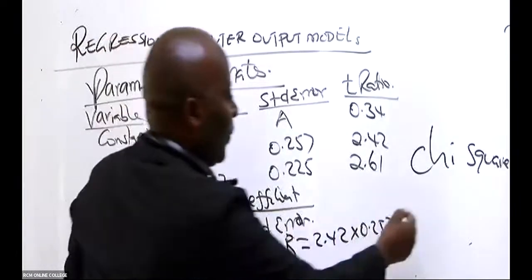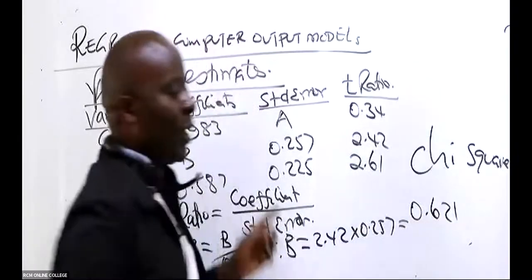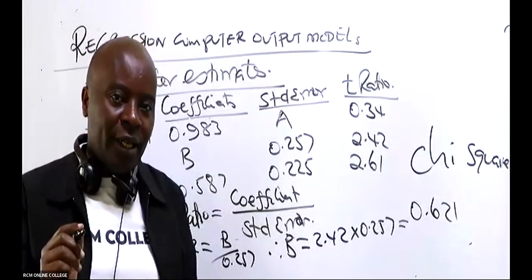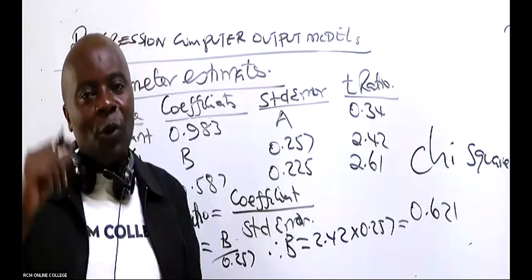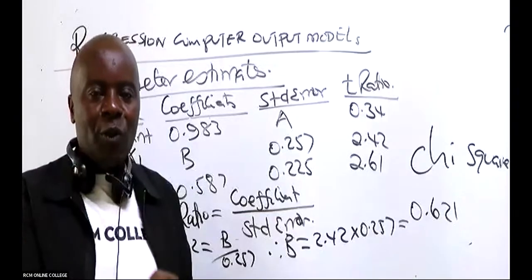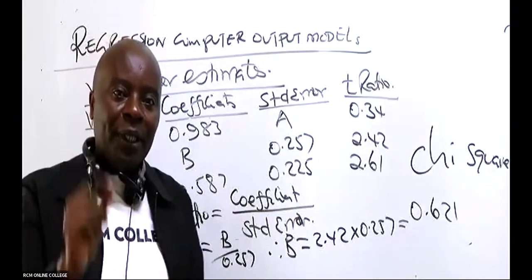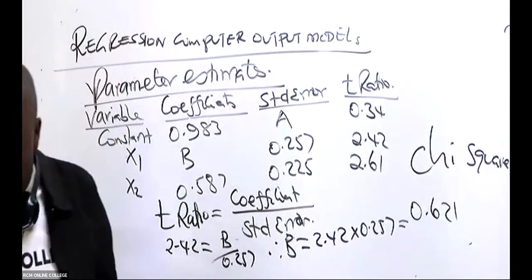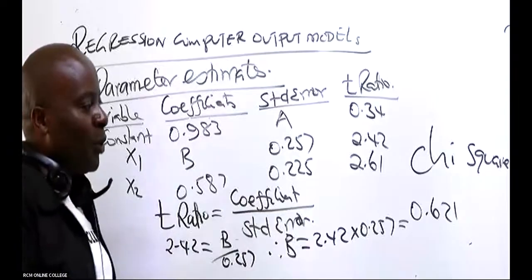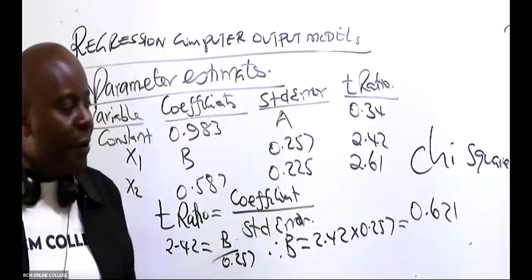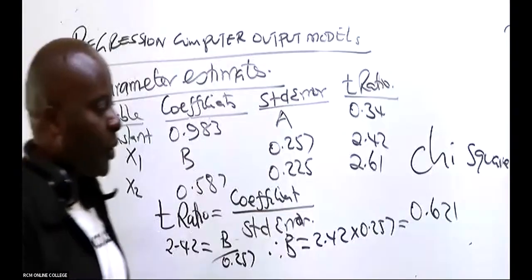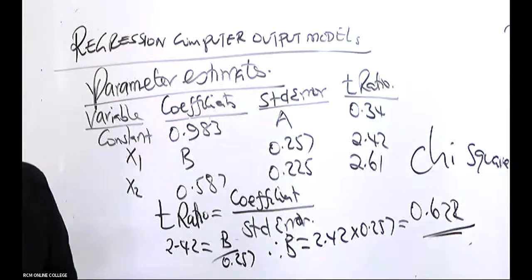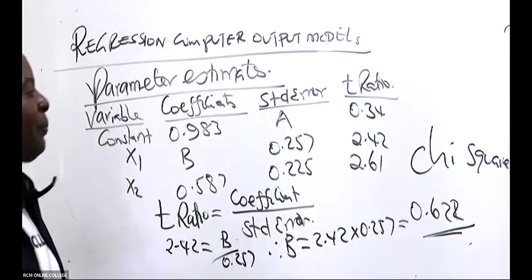0.621. The other thing, once I finish this, I'll be doing this April 2025 question. So please be looking for that past paper so that you don't waste time. When I finish this question, immediately I'll be looking at the April 2025 question. Omondi gives me a figure of 0.6214, and Mesa 0.6219. So can we talk of 0.622? Thank you so much. That is something you have done very well.